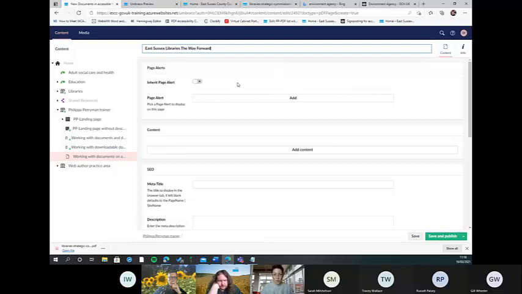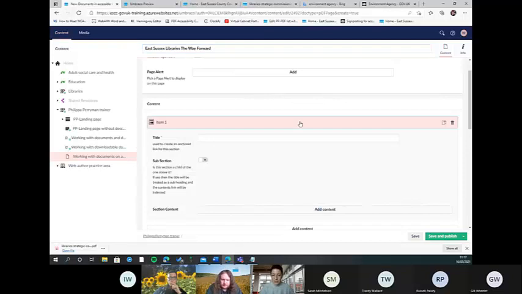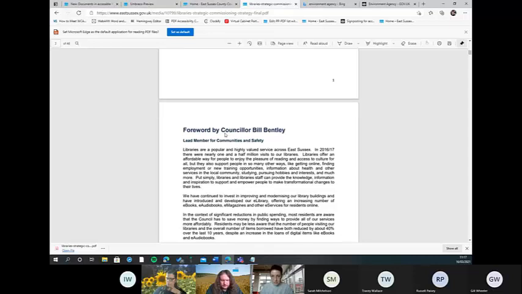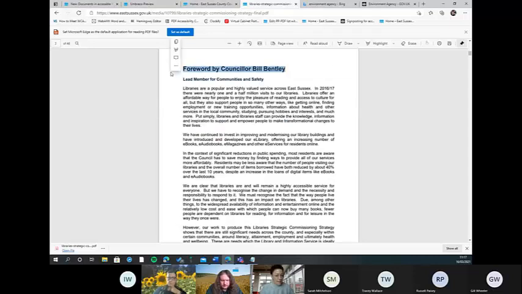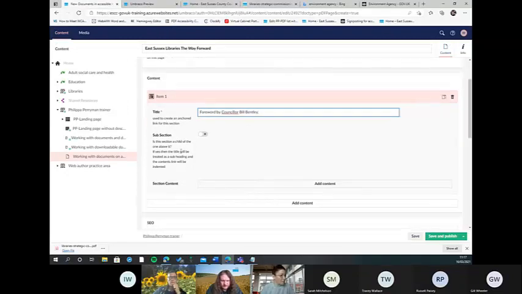Then it's all about adding the content. When you click on to add content, you're dealing with items. PDFs are broken down into their sections, and in the template, they are called items. So now I go through section by section of my PDF document. The very first one I've got, going past the contents because that's created for me, is the foreword. Let's give Bill his moment to talk. So I'm going to put in that title in there. And this is where I can decide how the navigational structure works. I have no subsectioning. This is literally just the first section, so I don't worry about that.